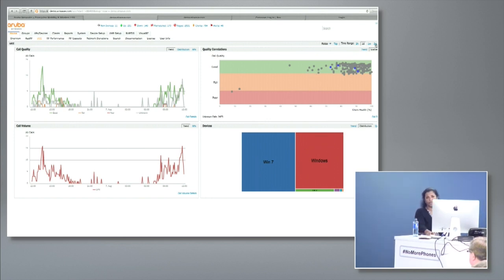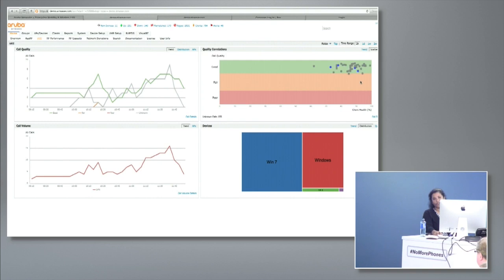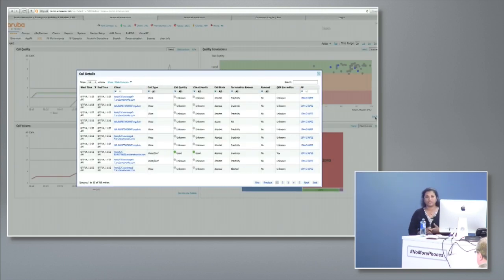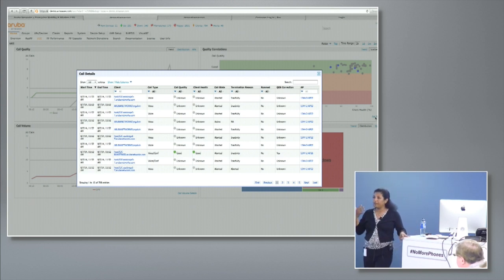So here I'm going to go ahead and do 2 hours, so we have fewer dots in there. I have a number of people who are on active calls, as you can see. I can drill down into one of them. The other thing we also have is the details on the call itself. While the dots are good, being able to look at the exact users that are on calls, what is their call quality?